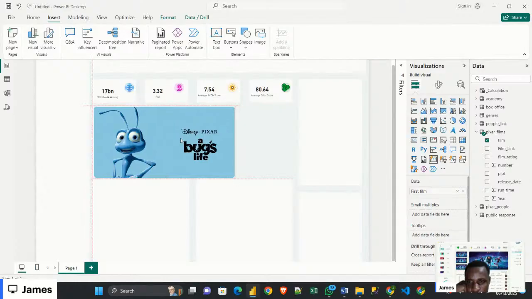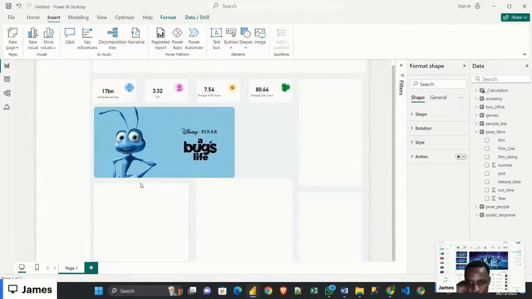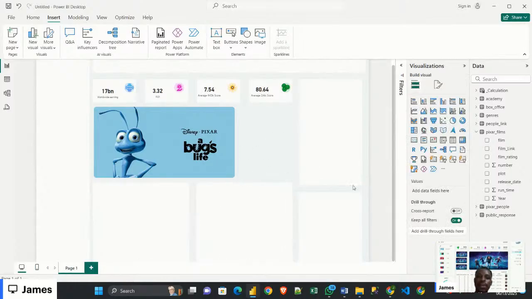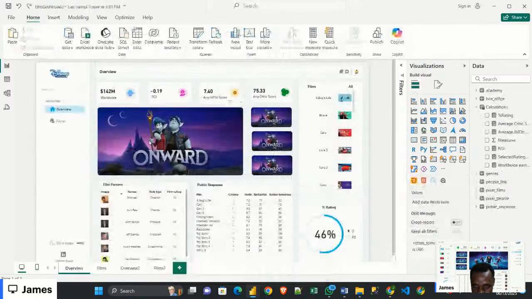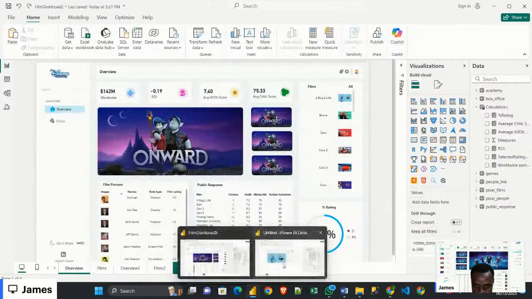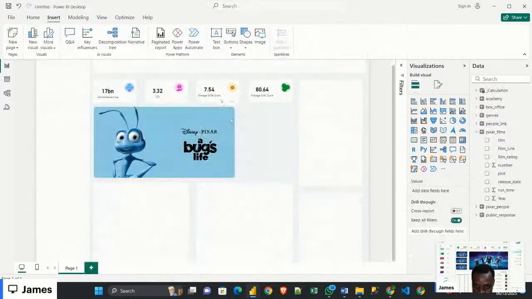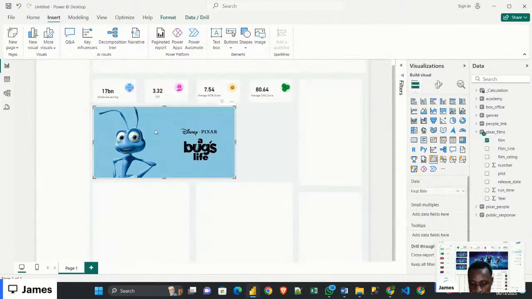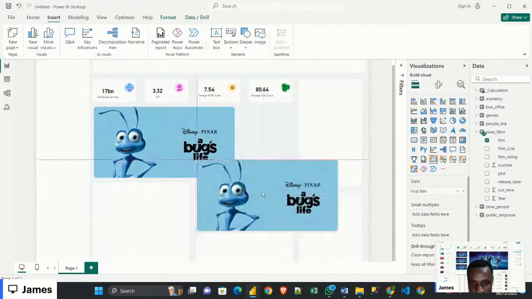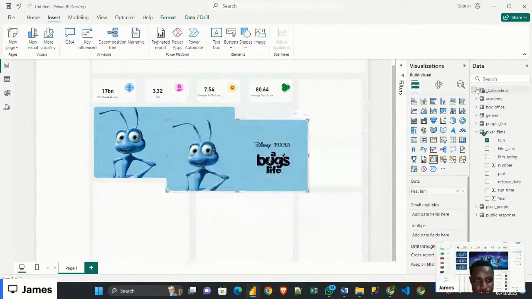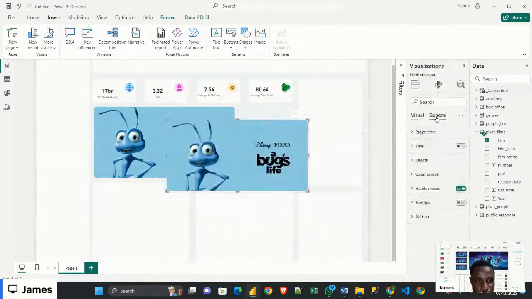So we can now put this properly here. I think we need to reduce these ones. Let's reduce these tables. All right, guys, so this is how we achieve this, right? So we have gotten this now. Exactly, we've gotten it. So it's rounded now. Now the three other ones here, we just duplicate this one, copy and paste, and we reduce the size. Okay, so we come to properties.